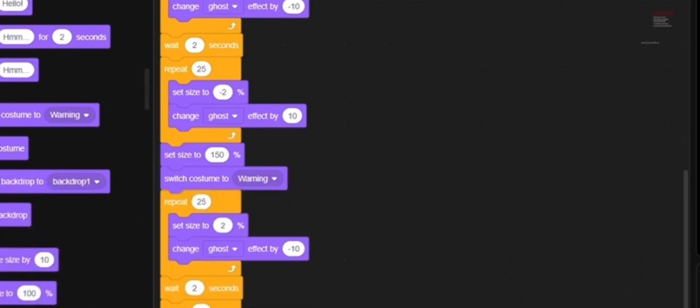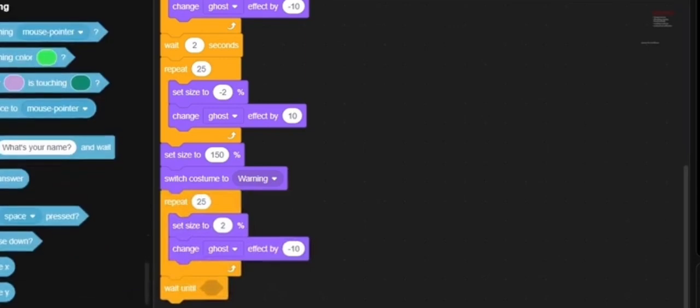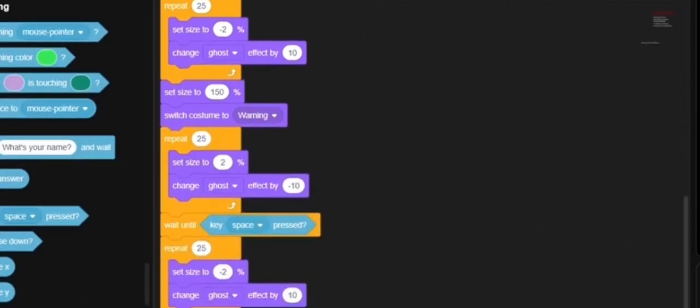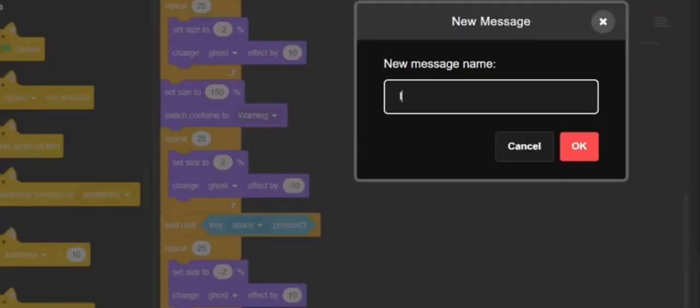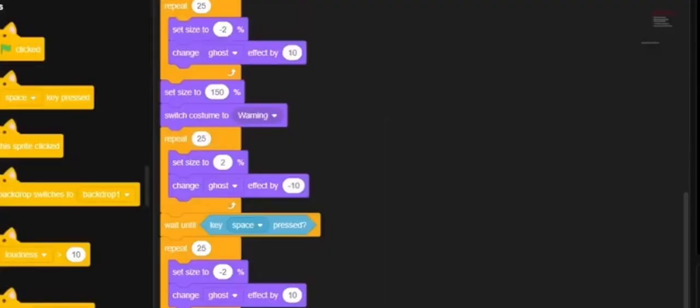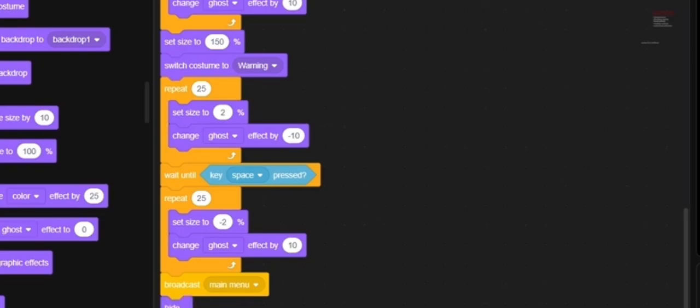So, yep, and you want to wait until key space pressed, or whatever key you have put. Move to broadcast. Then you want to hide and you can have a sound or something.